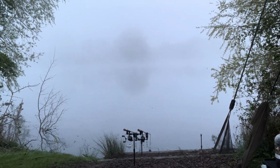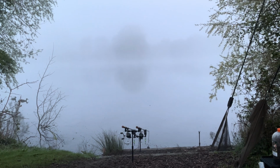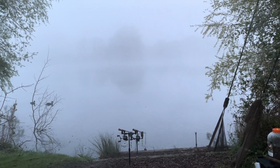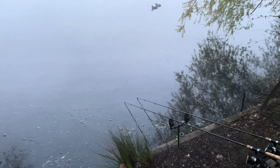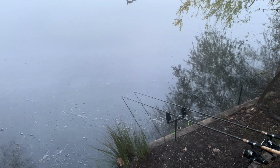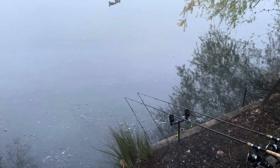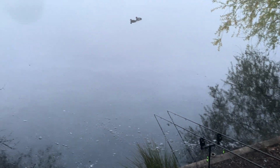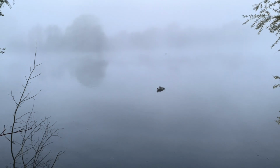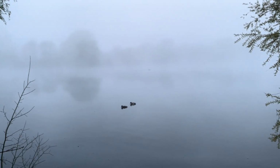As you can see, I've woken up and it's very foggy. It was actually a bit more dense when I landed the fish. I couldn't see what it was until it was pretty much in the net. But we've now got the rod back out, and fingers crossed we don't have any more problems with hook pulls and we get a few more bites. Hopefully that rain stays away as well, because it was horrible yesterday. But a lovely Tench Fishers morning.